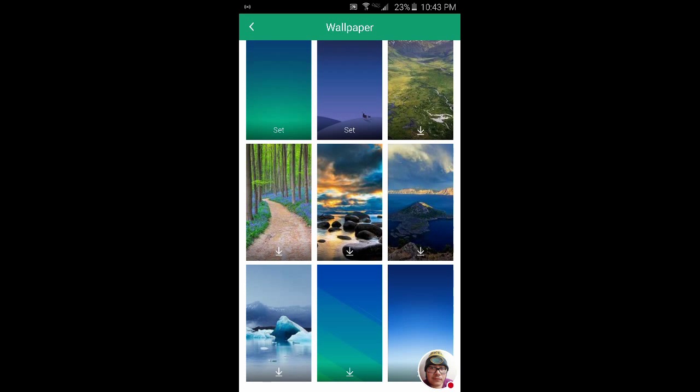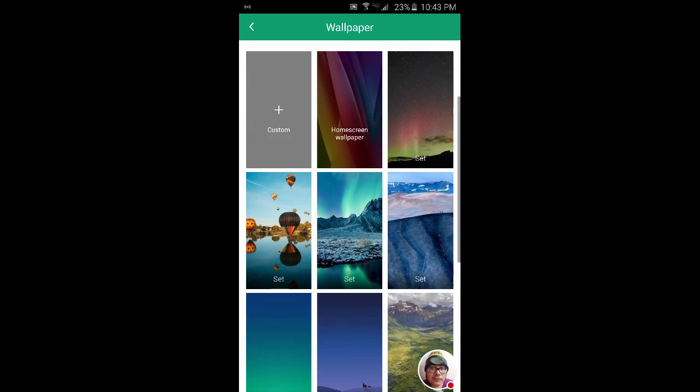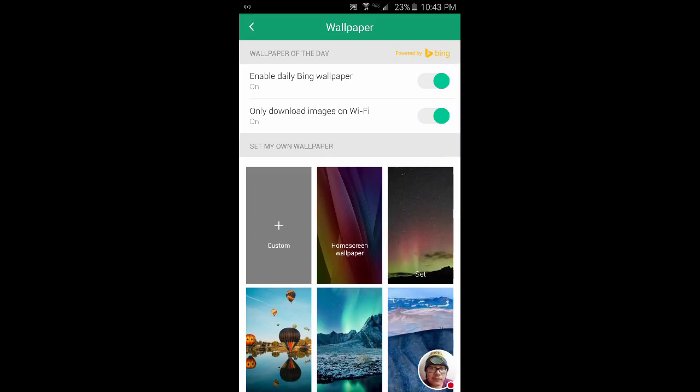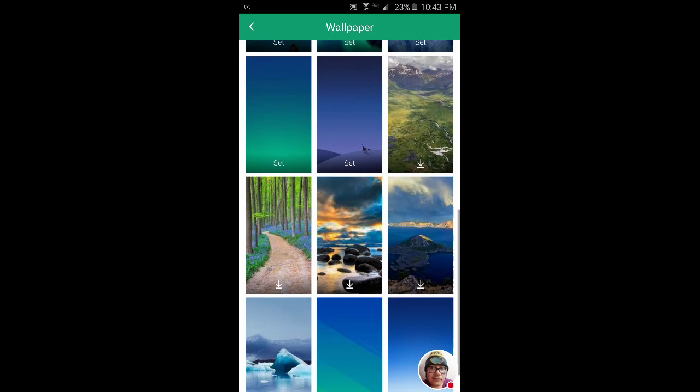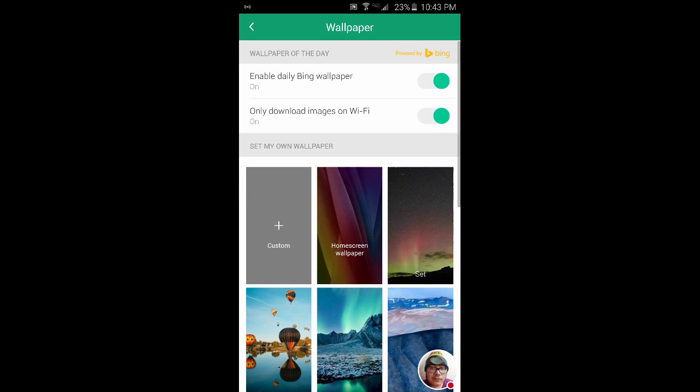As you can see, these are all the ones that come with Next Lock Screen, or you can use a custom one from your gallery, from your camera, a screenshot. So you can actually use your own if you don't like the Bing wallpaper of the day, or you don't like the ones that come pre-installed with Next Lock Screen.